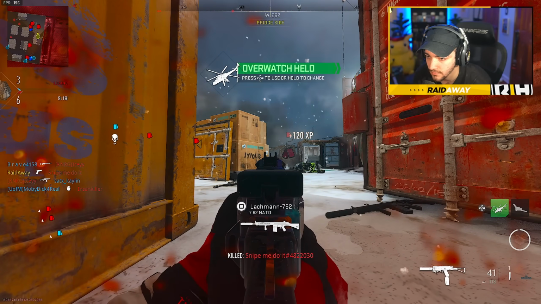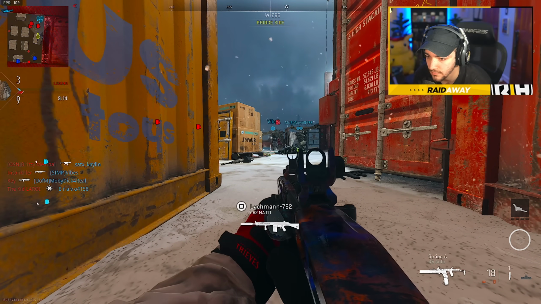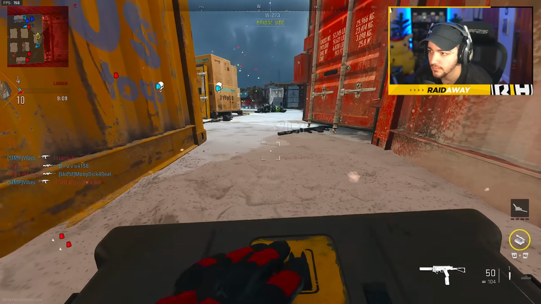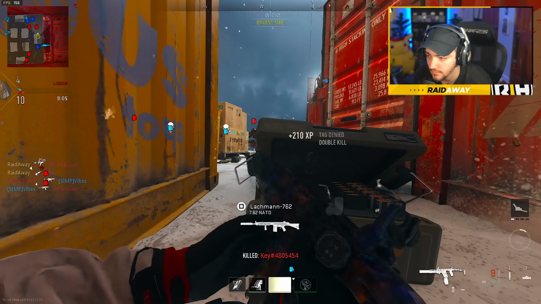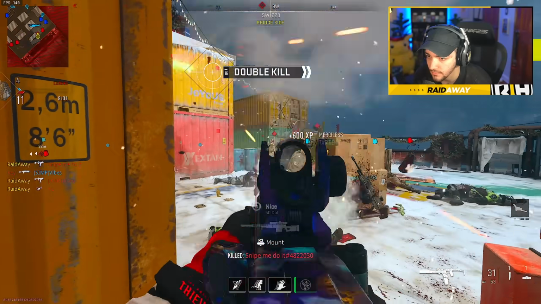Overwatch helo standing by. Boxer to its inbound weapon cut. UAV is being refueled. Hostile spotted. Changing back. Fast hand. One's dead.